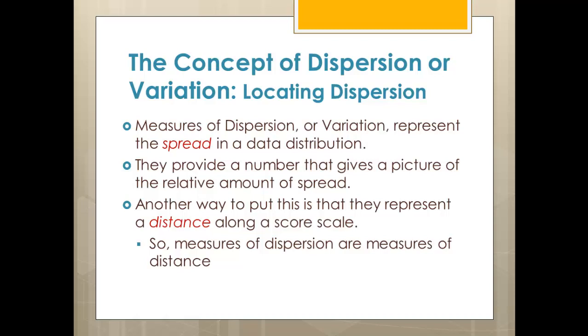The purpose is to provide us a number that gives us a picture. So again, it provides us that one value that tells us how spread out or how clustered the data points are. Measures of dispersion or measures of variability, I interchange those two terms, typically give us a number in terms of distance so that we can figure out how far away points are. The further away points are, the more spread out they are. The smaller the distance is, the more clustered they are together and the more representative they are of the data, or the more consistently they are in agreement with one another.